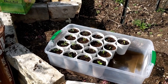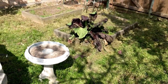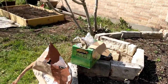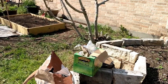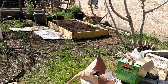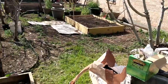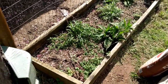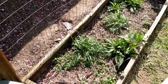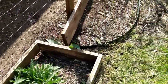I'm going to start doing more planting here in the garden in a minute. I got these beds here that I need to clean up and start seeding directly into those beds. And that bed over there by the wall, I'm also going to seed into that wall. And I got this big bed here that half of it is planted with potatoes. The other half will be planted with potatoes probably by next weekend or so. Oh, I also got this bed here, which has arugula volunteer. I love that arugula. That's rocket arugula. And it's got some comfrey there. The comfrey's not volunteer, but I planted it there, and then it's just kind of spreading by itself.